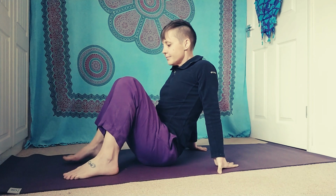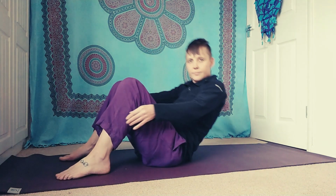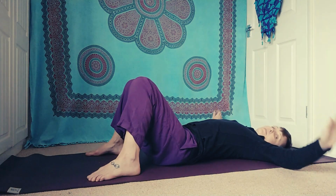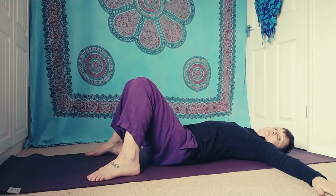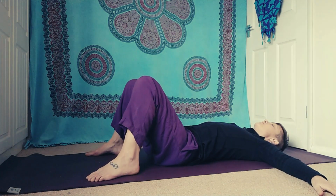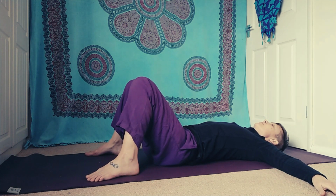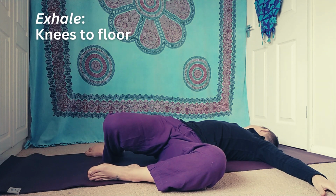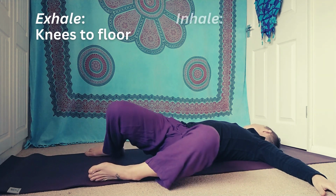And finally, we're going to practice a nice relaxing pose called windscreen wiper. Come and lay in a supine position with your knees bent, your feet flat on the floor, your arms out to the side at about shoulder level, palms facing down. First of all, we're going to exhale and lower our knees to the floor on the left side, turning our head to look towards our right hand.